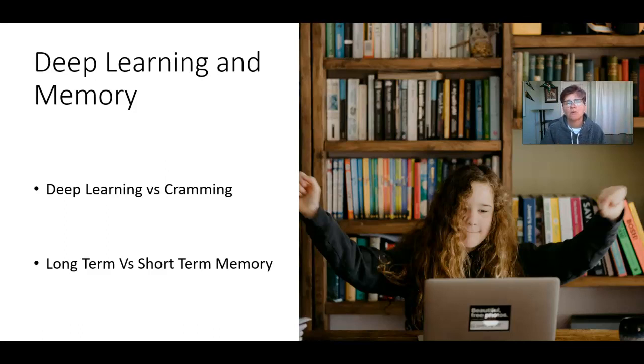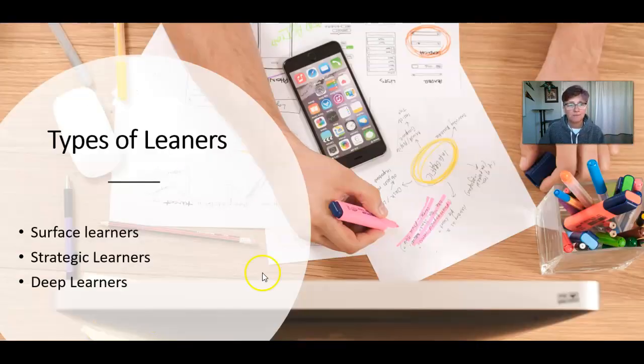But deep learning requires you to move information that you're learning for courses from your short-term memory, which is susceptible to forgetting, to your long-term memory, so you can recall it not just for exams, but when you get in your field that you're going to be working in. A lot of the information you're learning now is going to become important. So being able to use that information.